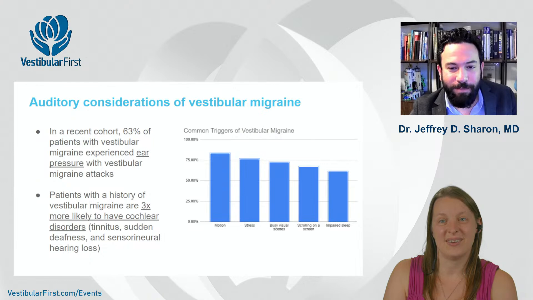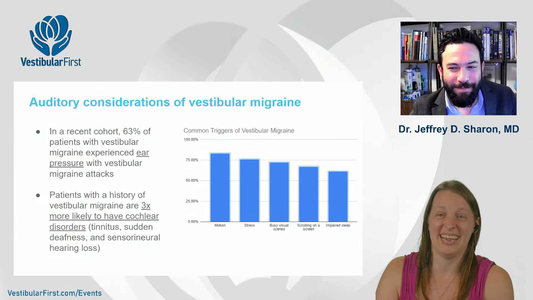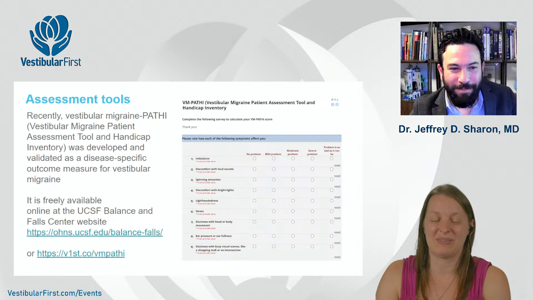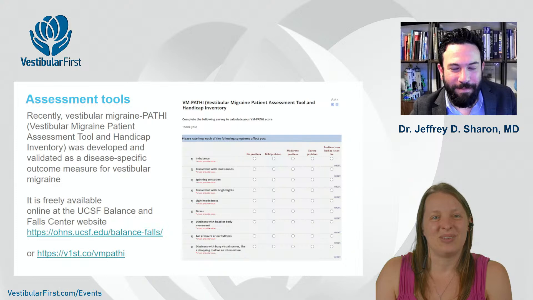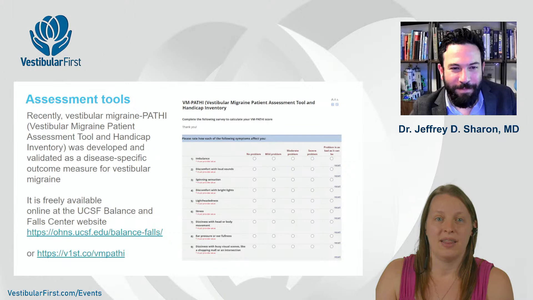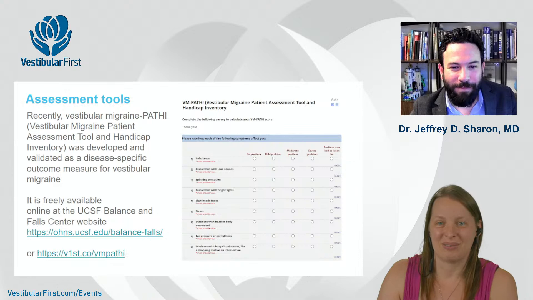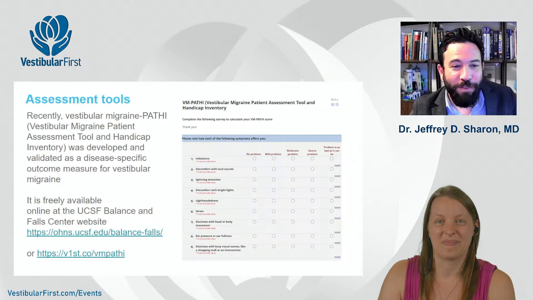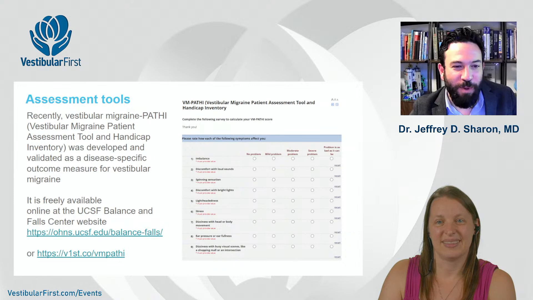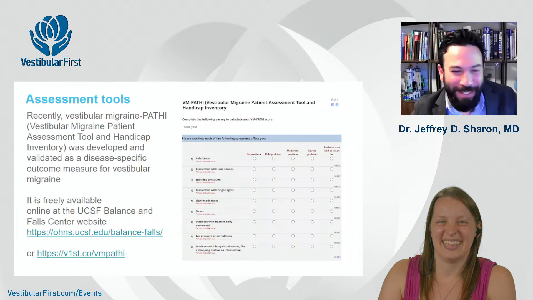I couldn't avoid mentioning this really cool assessment tool that you made — the Vestibular Migraine Patient Assessment Tool and Handicap Inventory. My number one question is who do you want to use this? The name — we chose it because I pronounce it 'Vempathy,' and the idea was it's supposed to rhyme with empathy. That's what I'm trying to get to catch on. When I started my career at UCSF, I chose to focus on vestibular migraine mostly because that seemed to be what all my patients had, and it shocked me that for a disorder that is probably the most common cause of dizziness and vertigo in the world, we don't have almost any scientific data or good trials telling us which medicines are best.